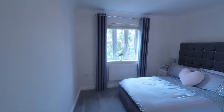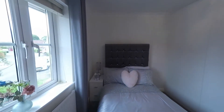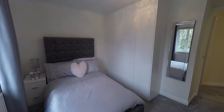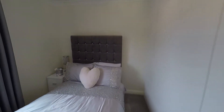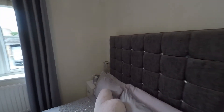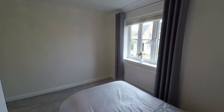We'll start off in this bedroom first — this is bedroom number three. All the bedrooms are double rooms and they all come with fitted wardrobes. There are Sharps wardrobes in here and, as you can see, plenty of space for a double bed. This bedroom is located at the front, so you have views over the front garden.